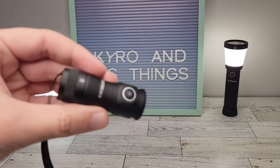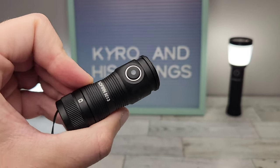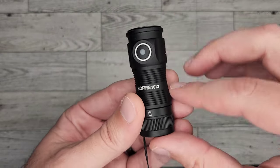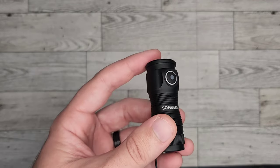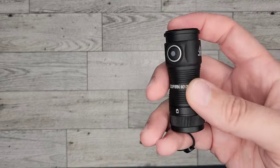Today, we're going to be looking at the ultra-small new release from Sofirn, the SC13. Alright guys, let's get right into the specs on this SC13. For length, we're looking at 65mm, and on diameter, we're looking at 29mm. This is 40 grams without the battery. Now, I will show you some size comparisons here.